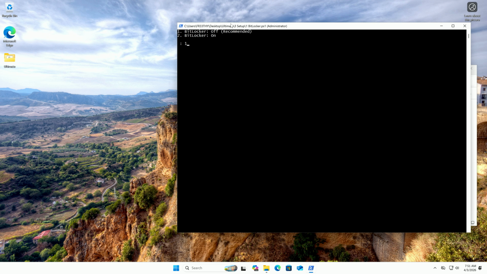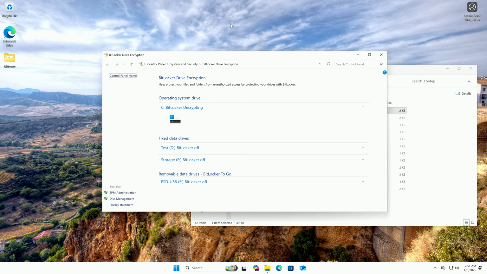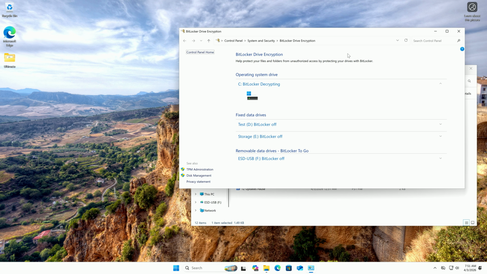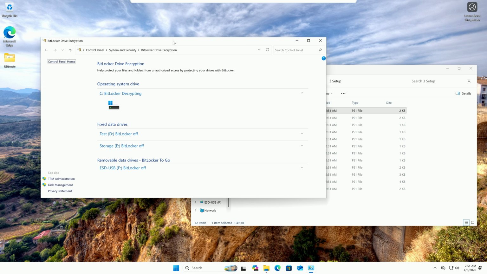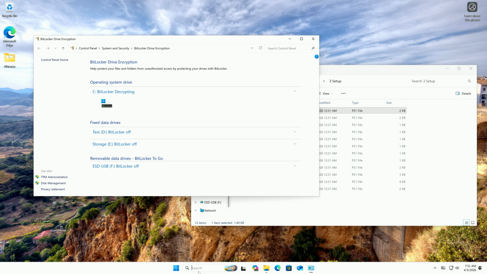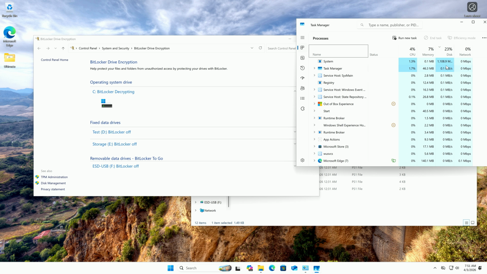So I'll press 1 and then press enter. This script will turn BitLocker off on any drives at all, and it will say decrypting. So I'd probably recommend waiting for this to finish decrypting before you do anything else. So probably open Task Manager. All right. Go to disk usage and you'll see it kind of decrypting the drive here. Might take some time. Don't think this is going to help you from a security standpoint, guys.